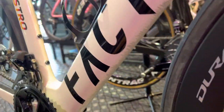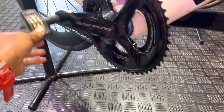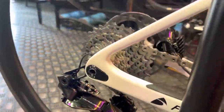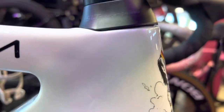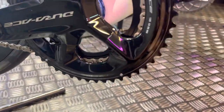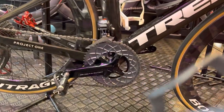And below the top tube, you can see over here all the titles that they won from here. So smooth. Okay, the wheel. Ostro VAM. The headset, ceramic stick. See the design from Dura-Ace, the latest one from here, and the other side is different.